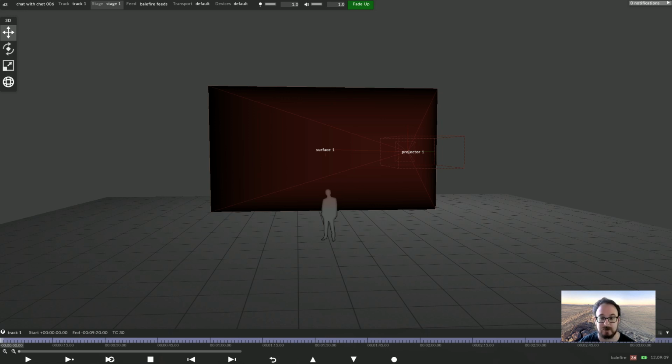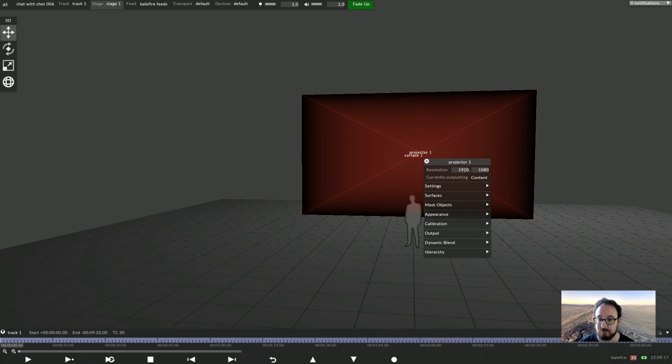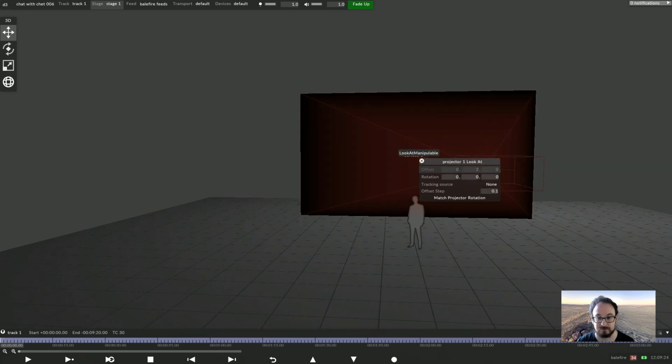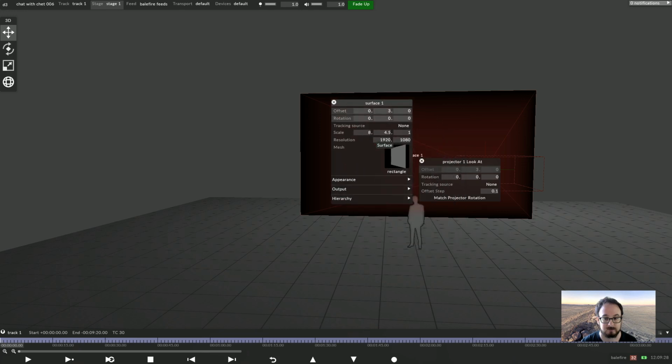So when we look at how we actually calibrate projectors, we will do that. So you can see the projector, we will apply what surfaces it can see. In this case, currently it can only see surface 1. And then surface 1 is a projector surface. It's something that's going to receive the content, and the projector will work as a camera to output it. So it needs a mesh of some kind.